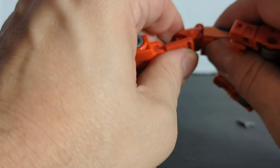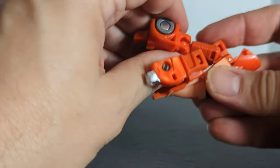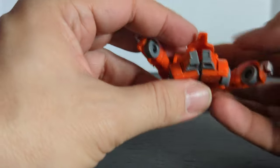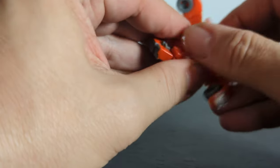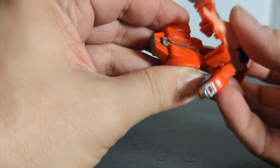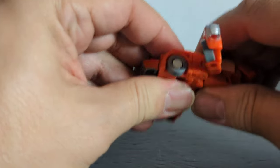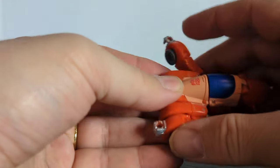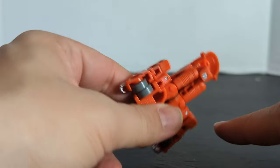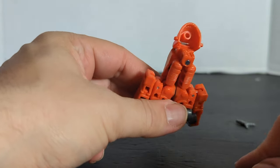Alright, and then this is on a double joint, so you want to come here and bring this down. Now these two tabs are going to fit into here. That all depends on the angle that you have it. And, oh wow, that was the easy part. So now this is at a 90 degree angle. The hips are maybe at like, I don't know, less than 45.